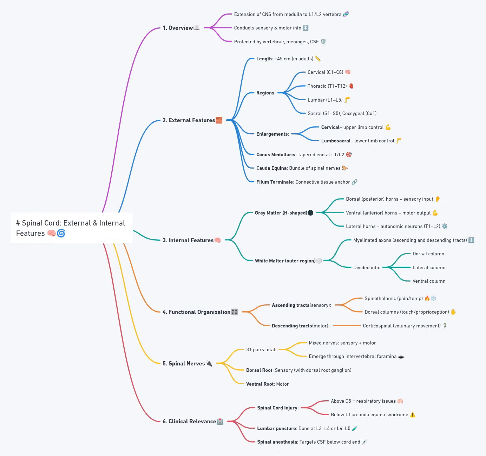Emerging from the sides of the spinal cord are paired spinal nerves, each formed by the fusion of a dorsal (posterior) root and a ventral (anterior) root. The dorsal roots carry sensory fibers and have associated dorsal root ganglia, which house the cell bodies of sensory neurons. The ventral roots carry motor fibers that originate from motor neurons in the anterior horn of the spinal cord. Each pair of spinal nerves exits the vertebral canal through the intervertebral foramina.